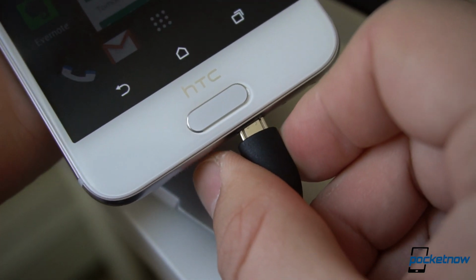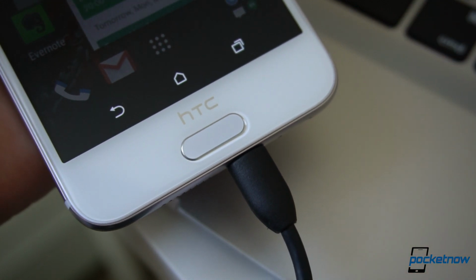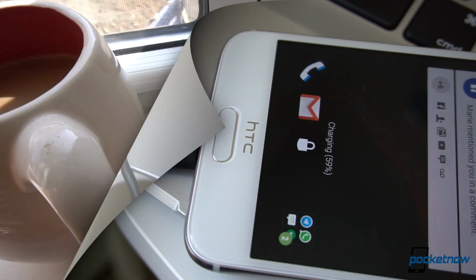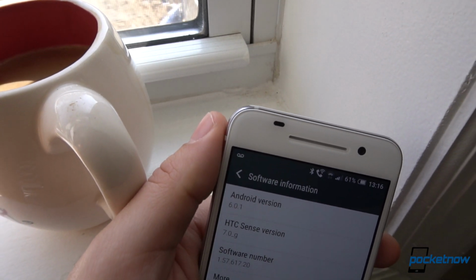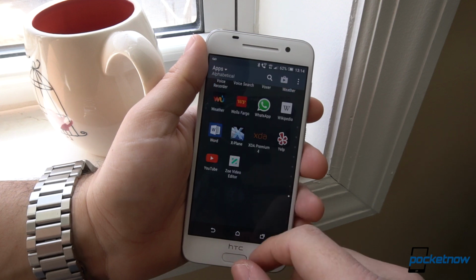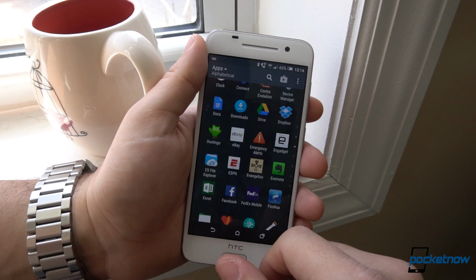The company did keep its promise of pushing Qualcomm Quick Charge 3.0 to this phone on a recent software update, but remember that the charger bundled in the box doesn't really do the job, or at least there's no real way to confirm. And speaking of software updates, that's another thing that HTC has done right. This continues to be one of the few phones running Android 6.0.1 Marshmallow, and software updates and patches have kept coming over the last few weeks.